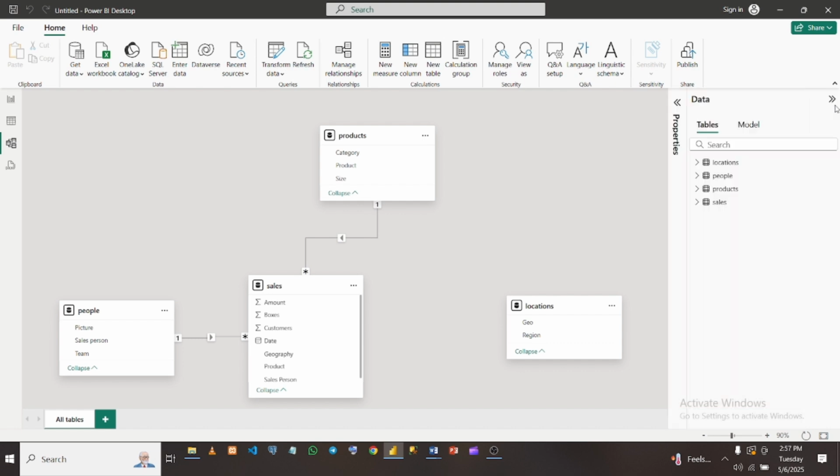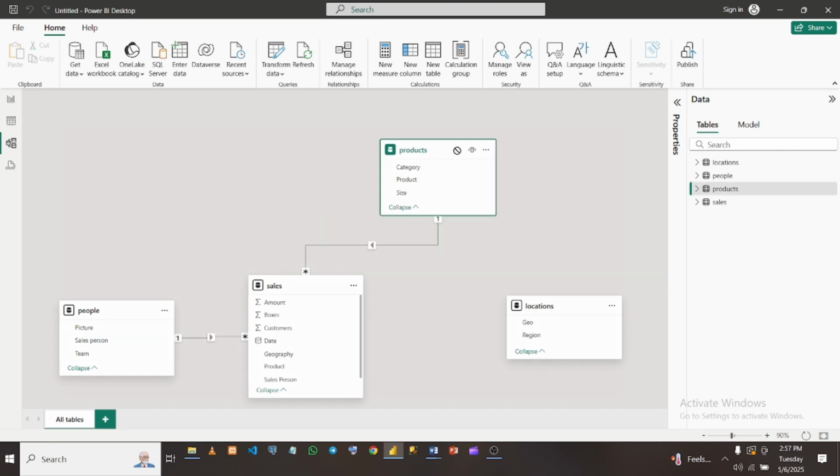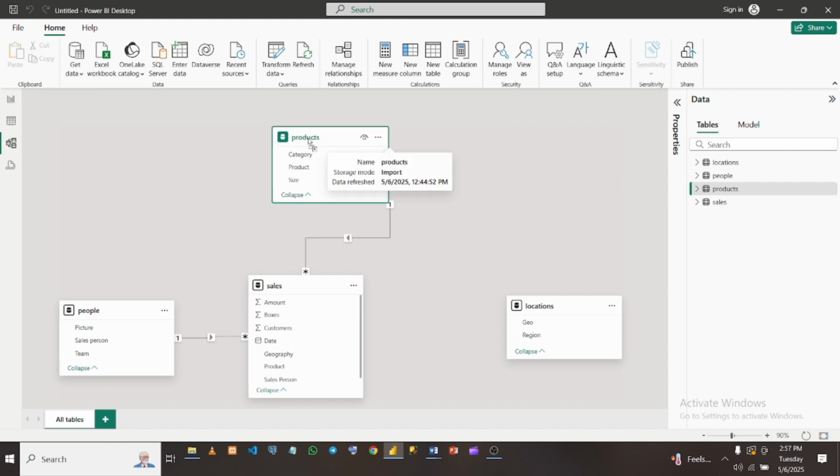So the location, any of the tables you are seeing here, all these text on the inside are the columns of that particular table, the different columns. So for product up here, you have the category column, product, size. You can collapse this table view, this model. You can collapse it like this and expand it like that. You can drag it around by double tapping at the top of it or anywhere on it.